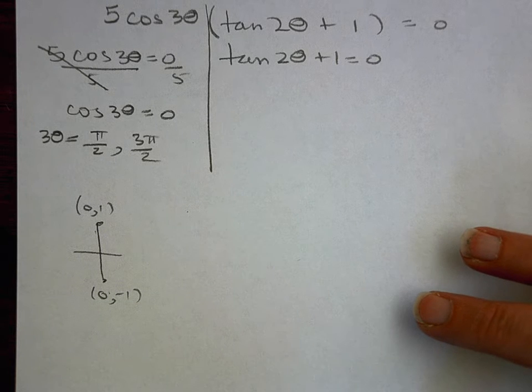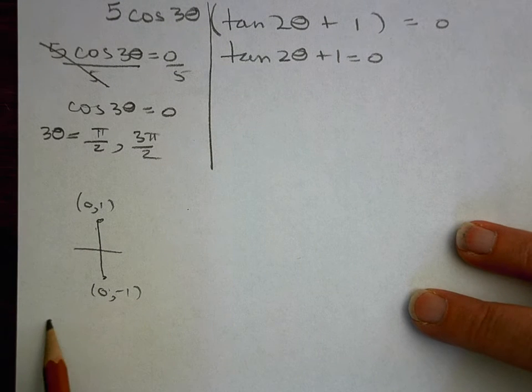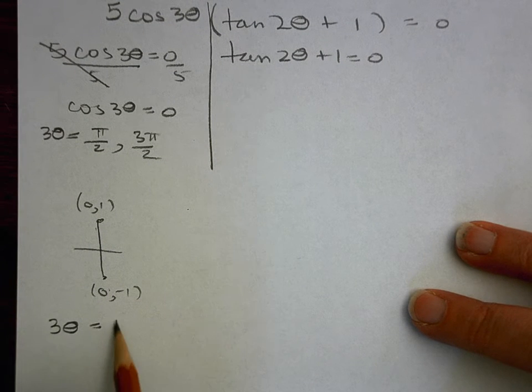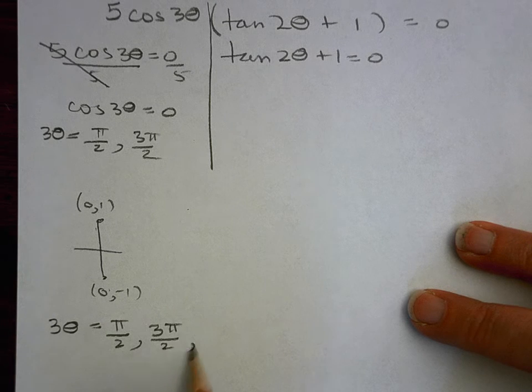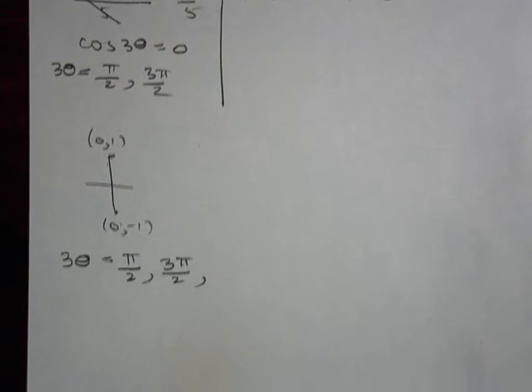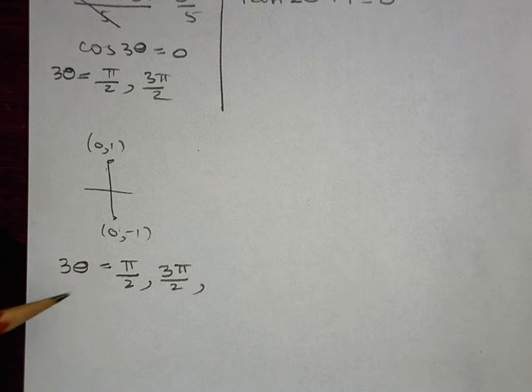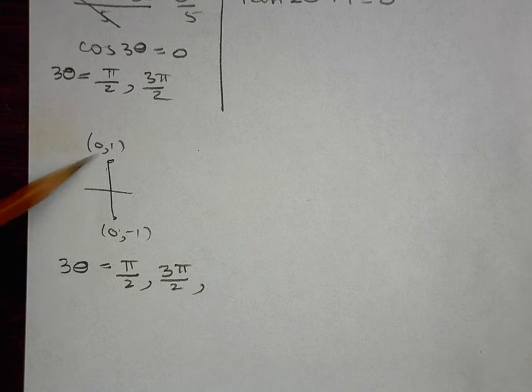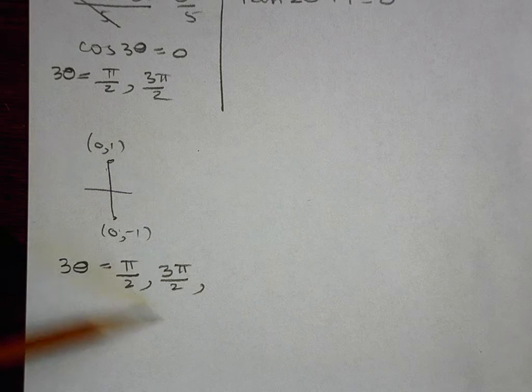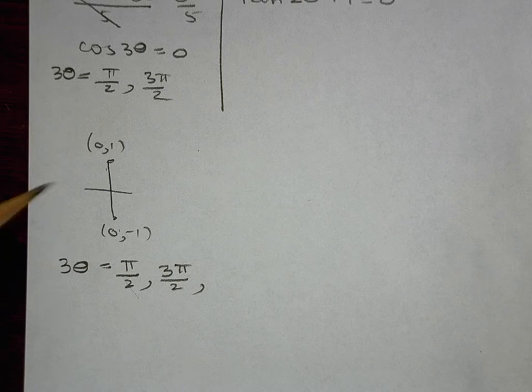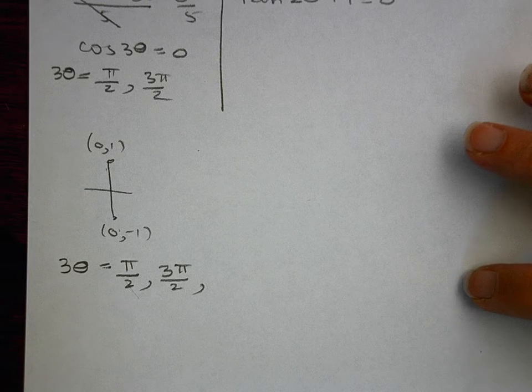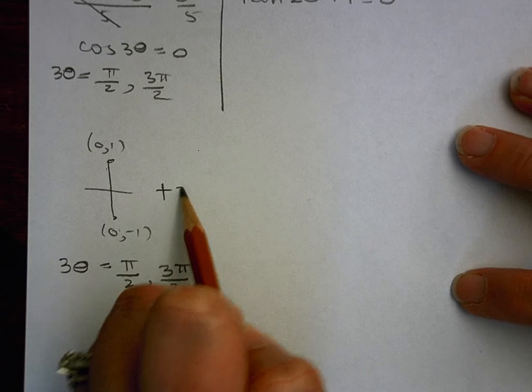Okay, so I didn't give myself enough room, so I'm going to actually finish that right down here instead. Okay, so I'm just jumping to here. So then I know that I have to rotate through the unit circle three times, right, or through the circle three times. So this is my first rotation, so I need to add a second rotation and then a third rotation. So to do that I would need to add 2 pi to everything.